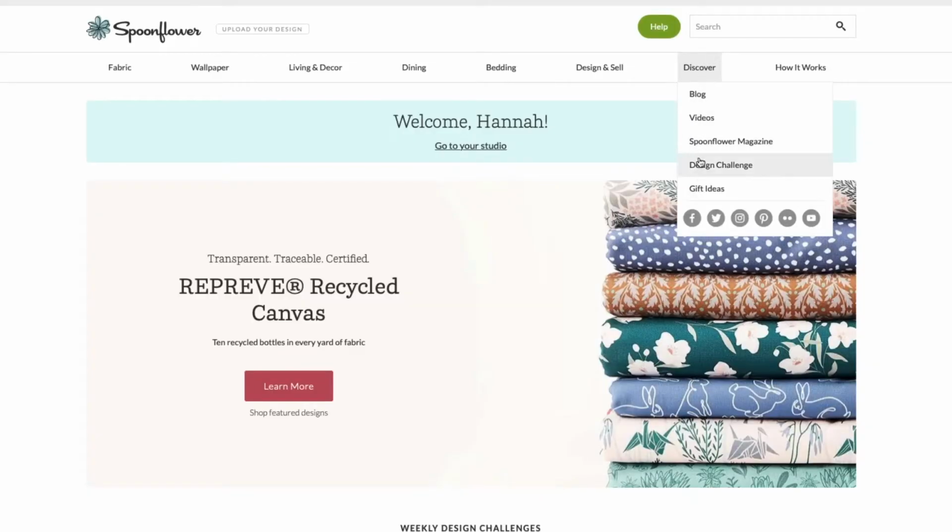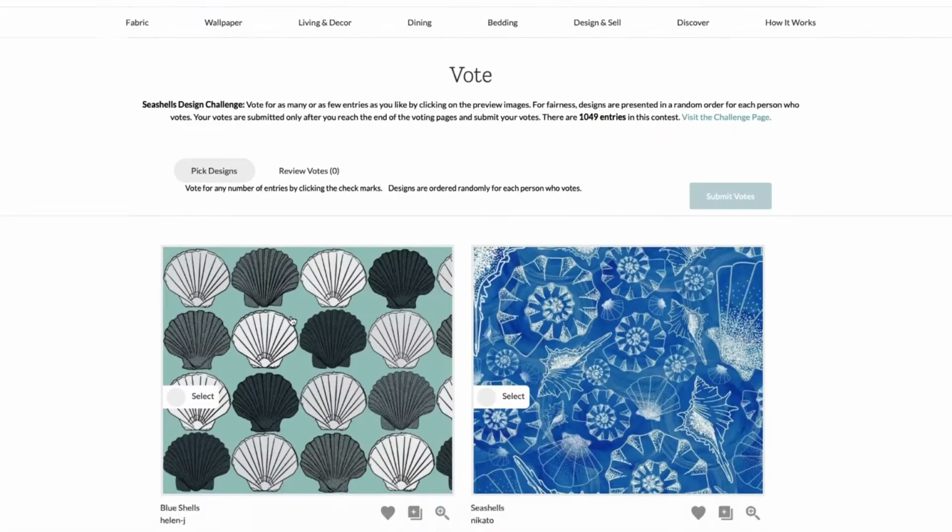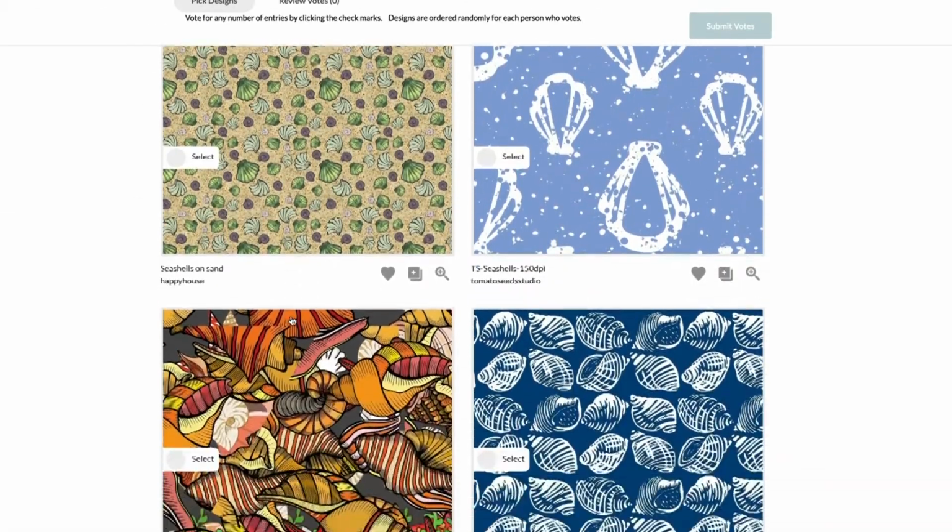If you're also looking for a chance to get your own prints noticed and/or fund your custom fabric needs, they also host design challenges every month where you could win Spoonflower credit, and I may or may not have participated in them as well. That then begs the question, is there anything better we can do or use? Well, especially on a small scale, yes.